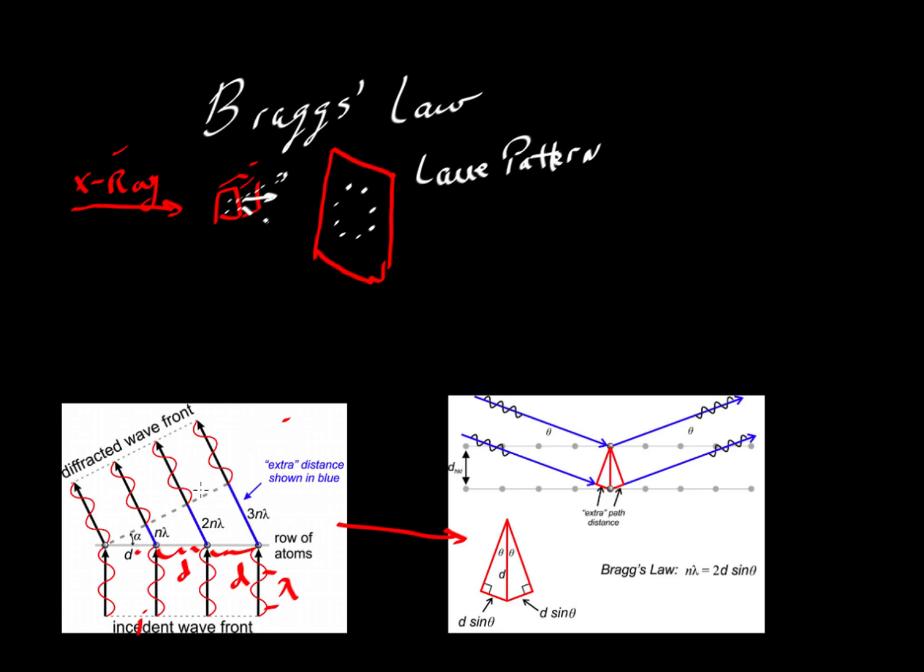If we look at the way those waves are scattered there will be a case where there's a special value of alpha where as those waves come off, the peaks and troughs of the various waves will be lined up. When that happens we would say that these are in phase and we would get constructive interference. If we have constructive interference we can add up the energies of all of these. The detector would record a large burst of energy that would represent these white dots.